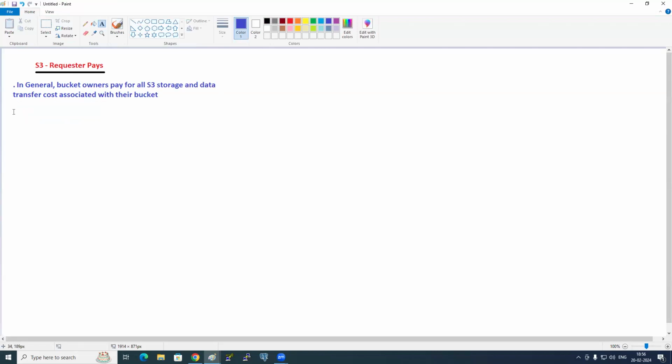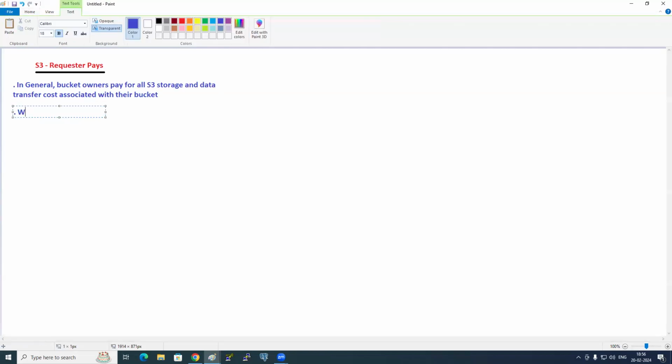With Requester Pays, the requester, instead of the bucket owner, pays the cost of the request and the data download from the bucket.